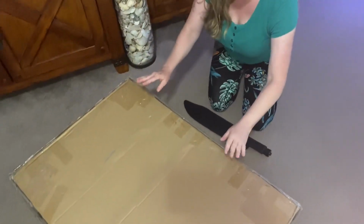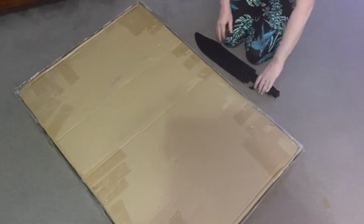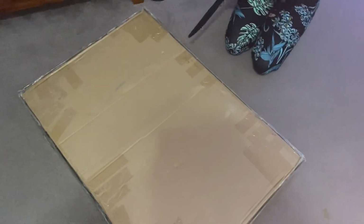We bought the big bird cage on Amazon and we're going to put it together. It's an upgrade for the little cage.